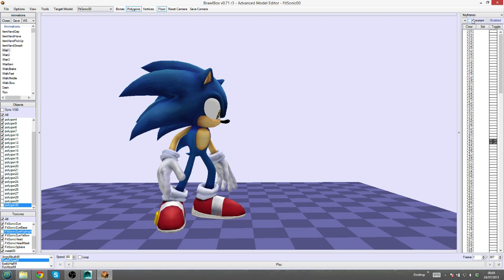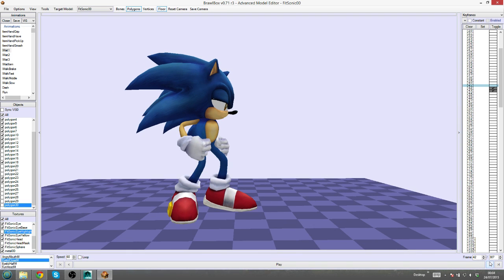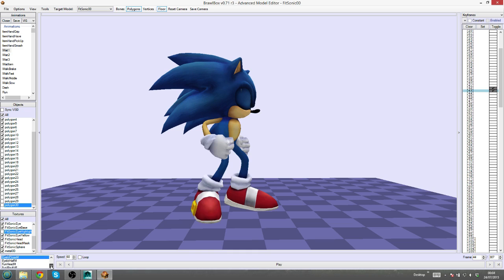If it's not checked, then you can check individual keyframes where they'll appear. So in this case, he'll have his eyes closed at frames 42 and 43 of his idle, as you can see here, and here. And that's pretty much that.